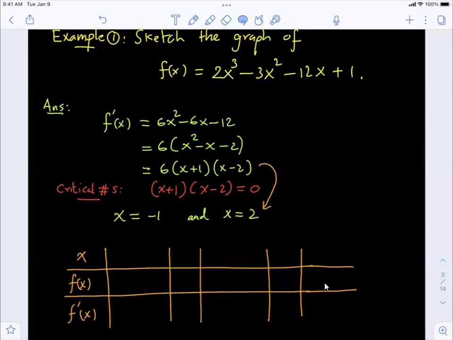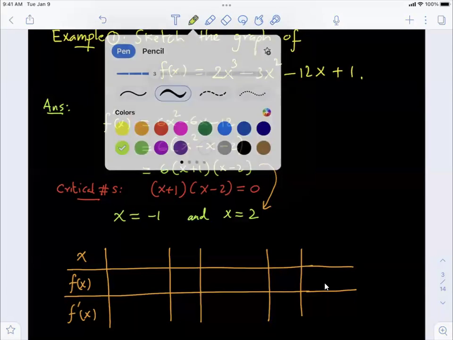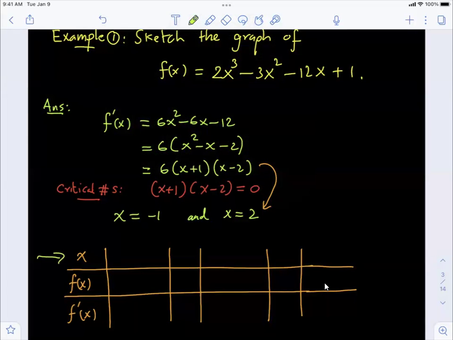However, now in this case, I'm going to use this first segment or the first line, first row, just to have the entire real number line summarized on this, right? What do we mean by that? Now, if you look at this very carefully, there is an increasing order for these critical numbers. So I'm going to do this.